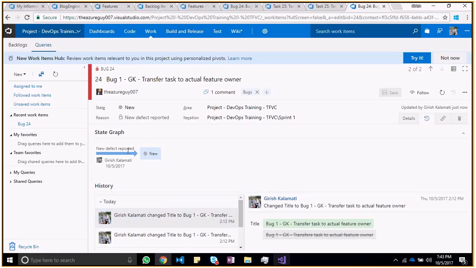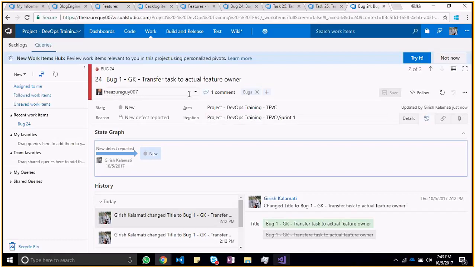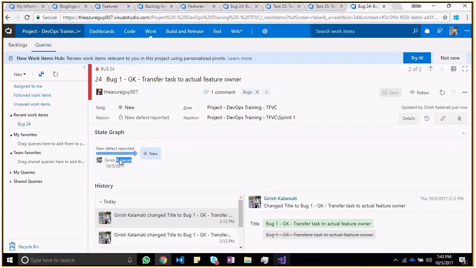So the new defect reported is in this state and it's still assigned to my name. So once the Azure guy gets the request and accepts it and says okay, I'll work on this, then the ownership would change from Girish Kalamati to the Azure guy 007.